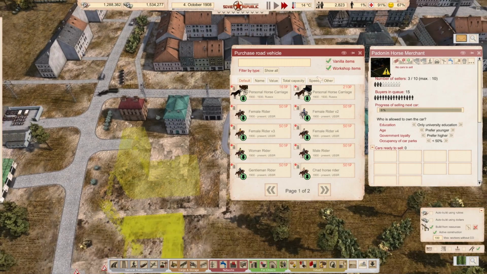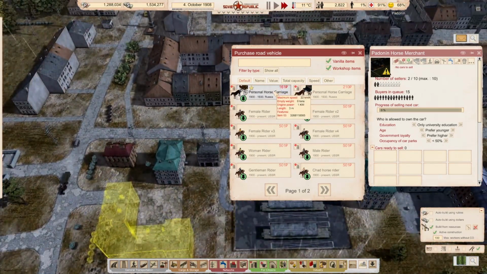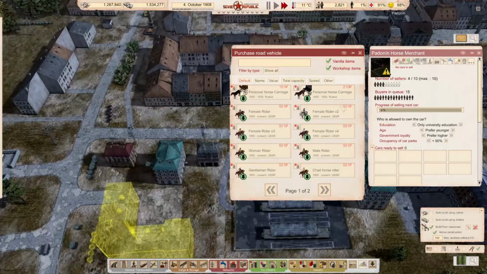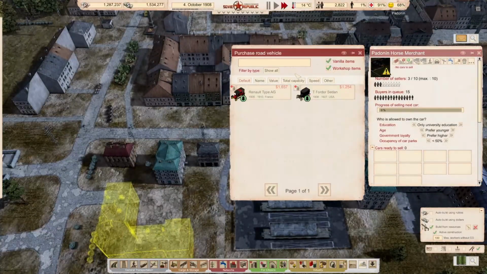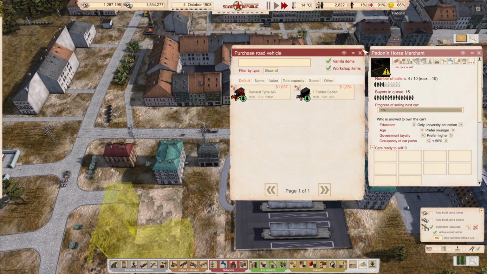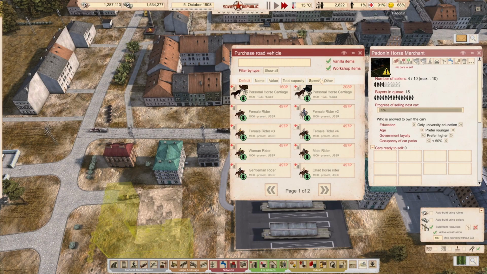What we do, we can buy these. We can buy some very cheap carts. They go at 22. These go at 27. 501. I don't really want to spend the money. Do we have some? Oh, we got some. Oh, but these will burn fuel. So that could be a bit of a false economy.